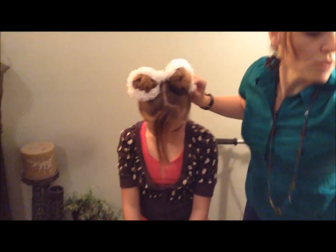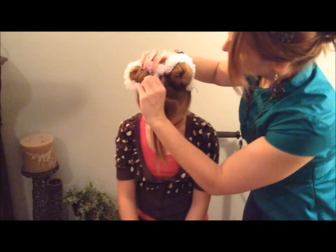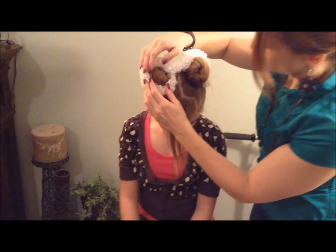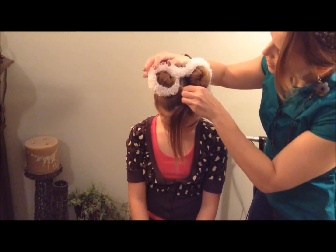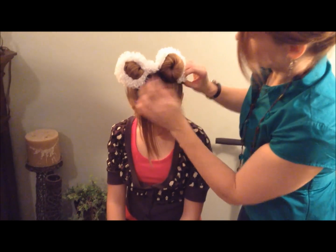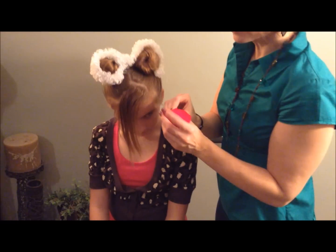Okay. And then you just grab a couple of pins to firm it up wherever you want to keep it. So I kind of like it there, so I'm just going to stick it in there. I want to give Santa just a little bit longer beard. There we go. And so just use some pins to make it where it makes you happy, because it's so silly. Okay. There we go. Alright, so we have a beard here for Mr. Claus, and no beard and just some white hair for Mrs. Claus.